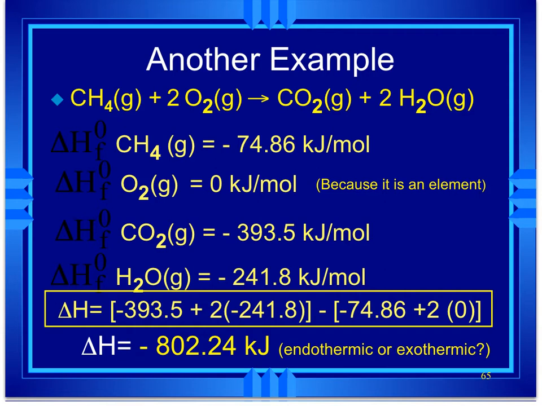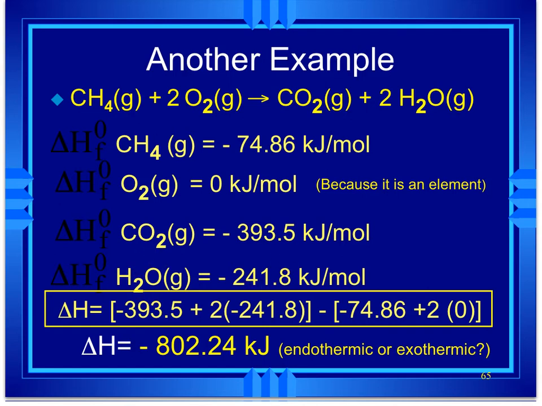I like this slide. I think it does a little bit better job explaining what's going on. Notice here we've got our methane plus our oxygen yielding carbon dioxide and water. So hopefully you remember that that is a combustion reaction. If we look at the heat of formation for our methane, we can see that we have this value. Our heat of formation for our oxygen, again, since it's in its elemental form, is going to be 0. Then carbon dioxide, and here's our water.